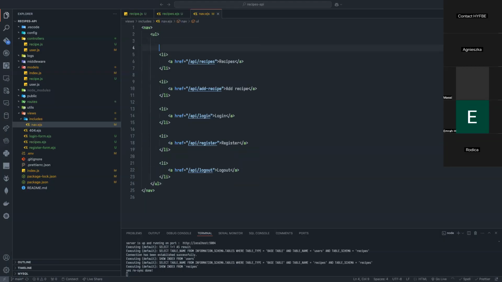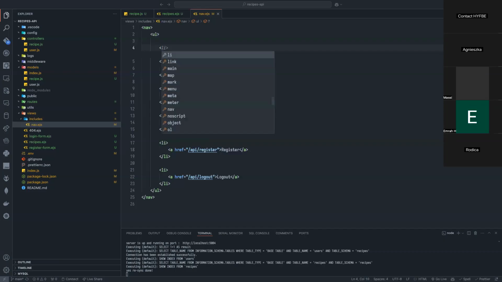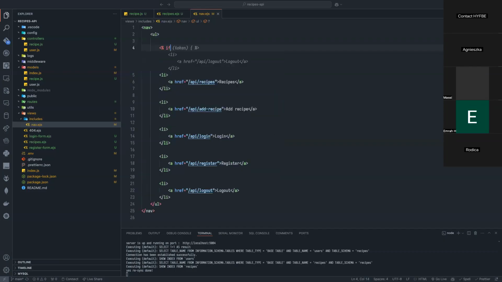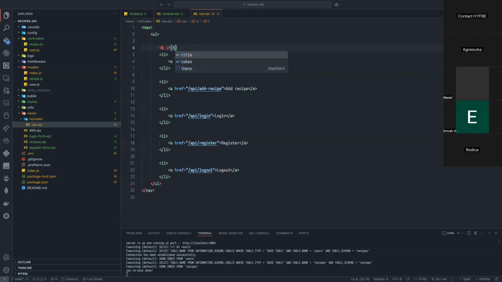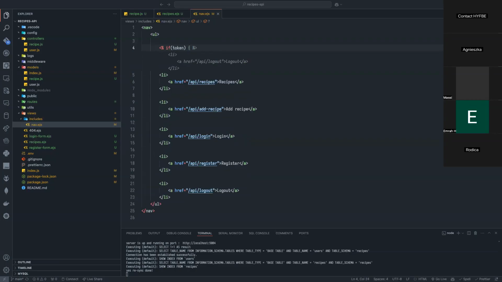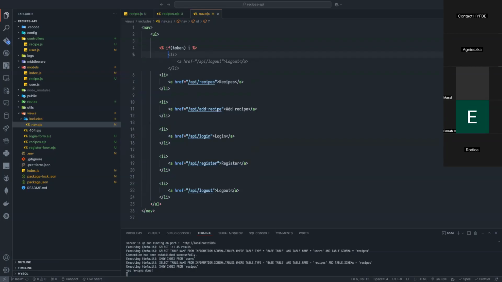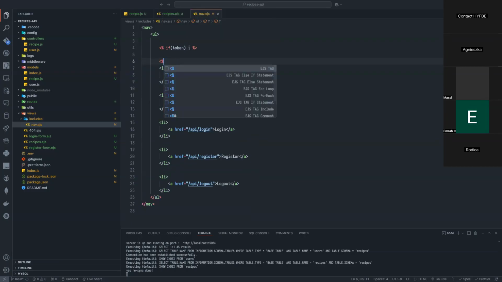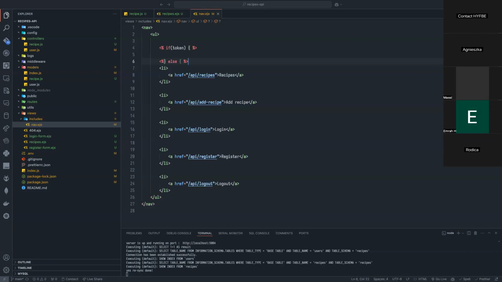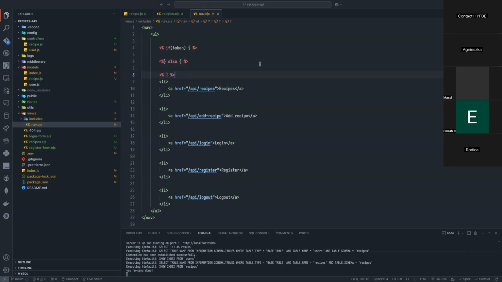So what I can do here is check first. And in order to check, I need an angle bracket %. And here I can just say if token, right? If token, then I can just close this here. I don't need this one. And now here I need angle bracket %. Voila. So I'm checking if there is a token, then I'm gonna do something. If there is no token, I'm gonna do something else. So here, angle bracket %. And now here I can close the if. Now I can add else. And at the end, I need to close the else as well.